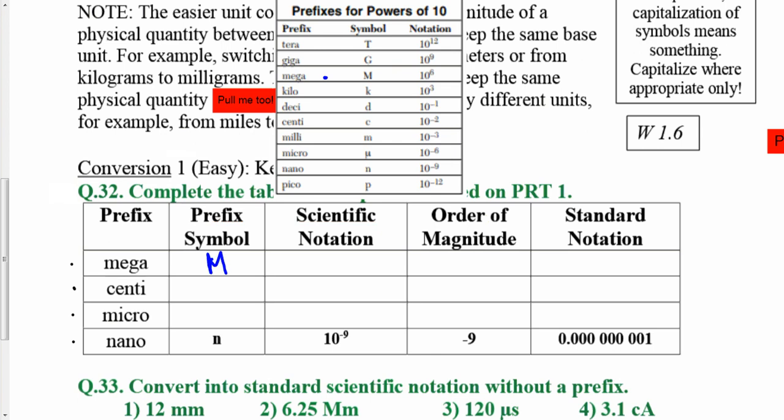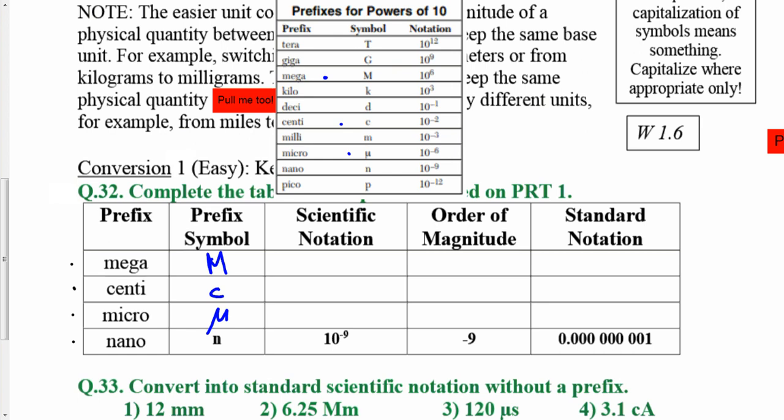Centi, the symbol is little c. Micro, the symbol is mu. Actually, it's me. So we write it like this. And actually, the way it's properly said is me, so it's like one of those physics jokes. Not mu, it's me, but everybody calls it mu. Anyway, there it is. There's micro.